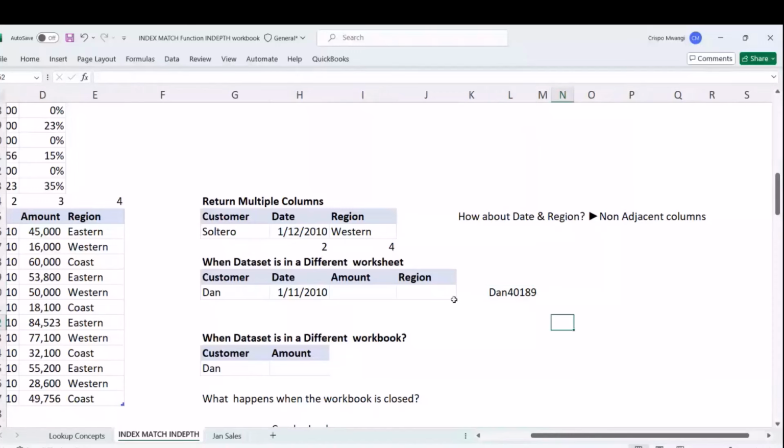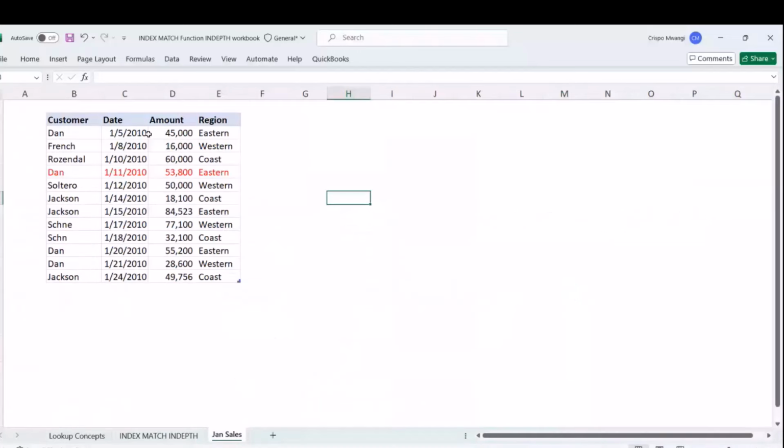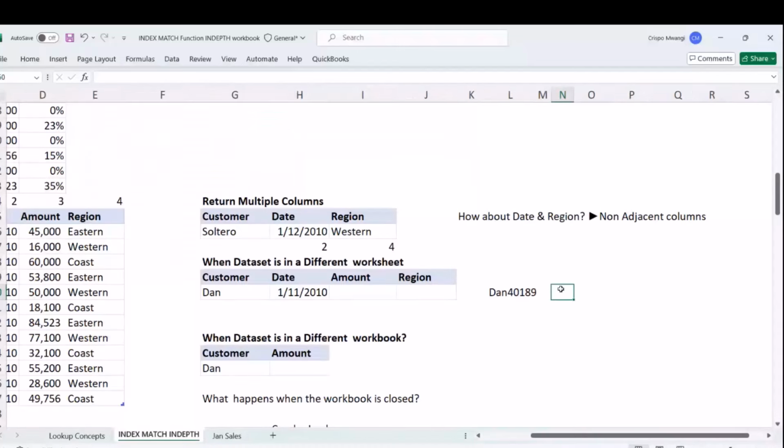This now is a combined unique lookup value. Okay. And since your data set doesn't have a column that has the customers and the date, you can come and add here a combined customers and date column, or you can combine them in your lookup value.